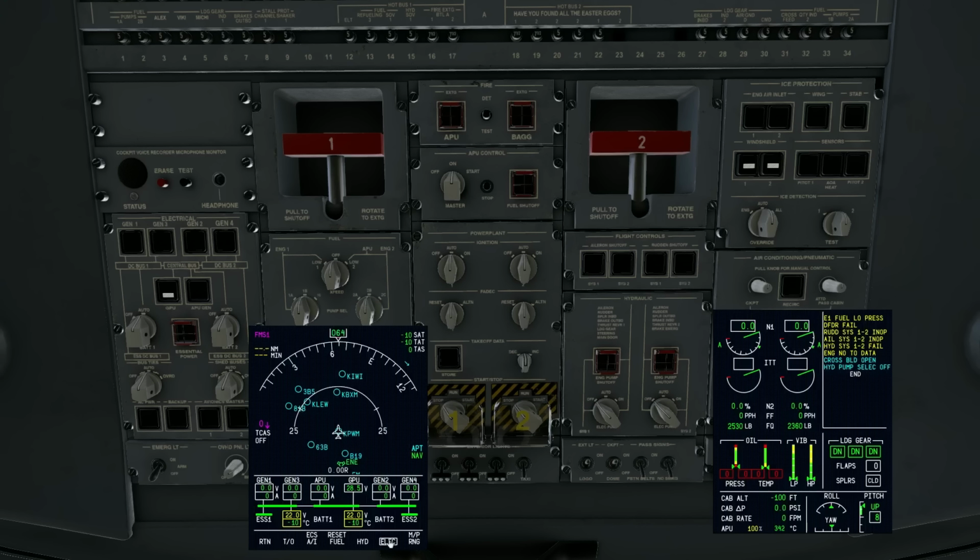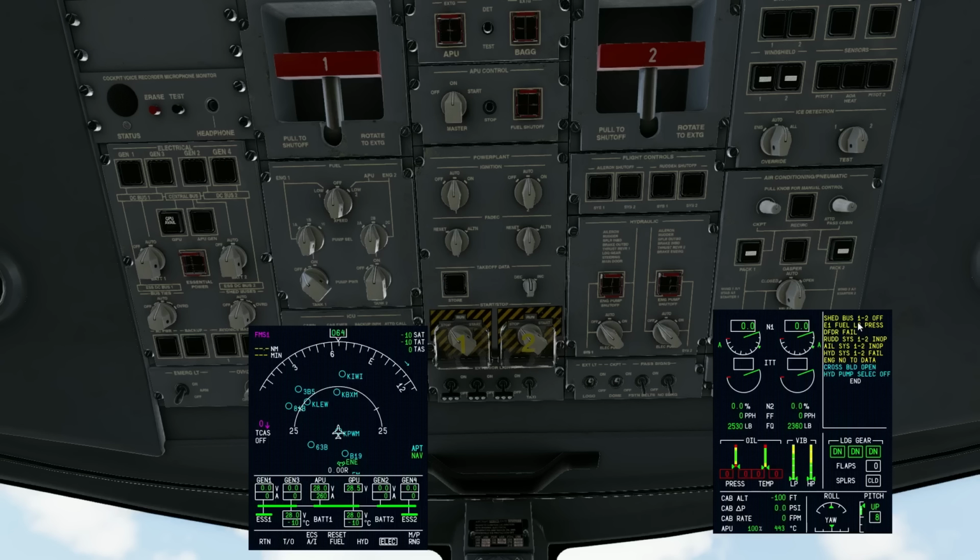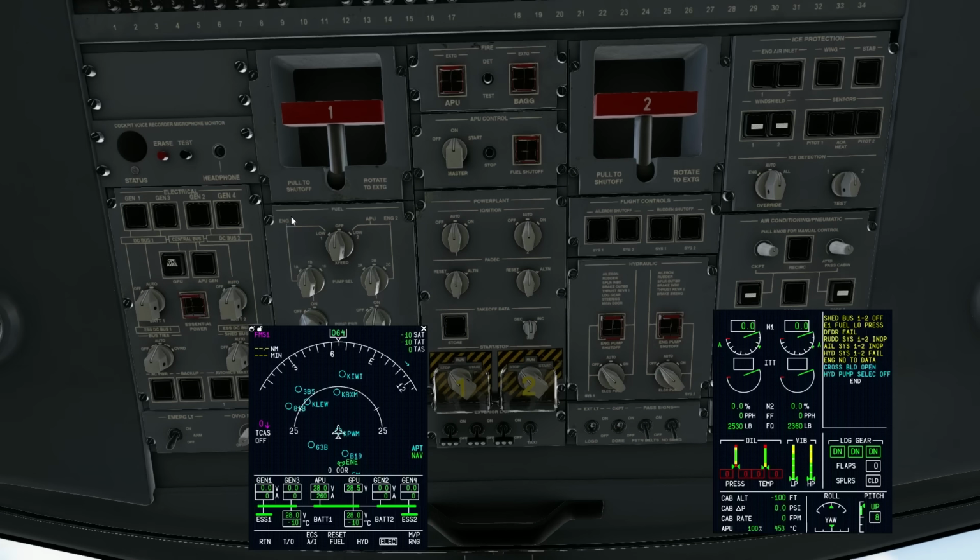And we get a warning. We get a warning saying the shed bus 1 and 2. So, quick crash course on Embraer logic: a dash, 1 dash 2 is 1 and 2. So this is saying shed bus 1 and 2 are off. I brought up those shed buses a few minutes ago.